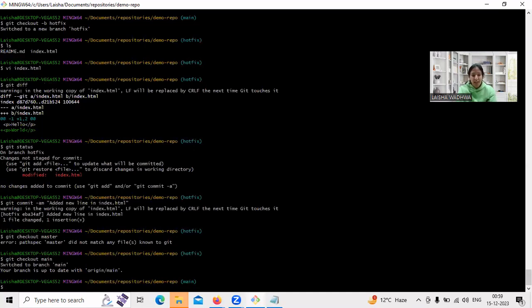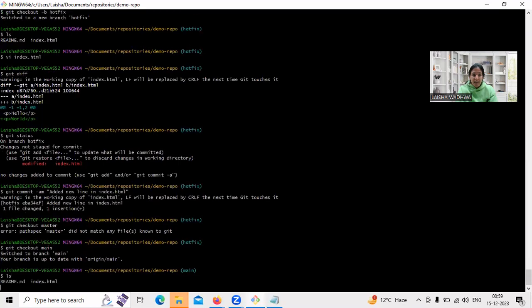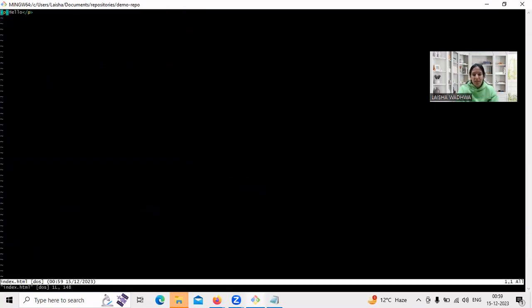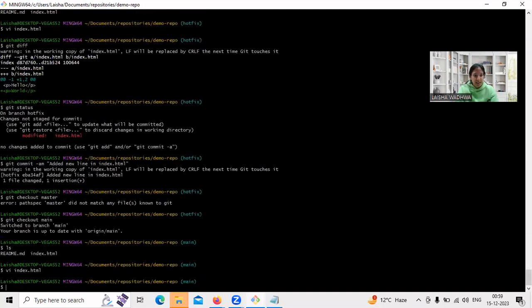So let's try to stage that. Let's look at our index.html file here. Obviously, it's not going to have the changes from our feature branch. Let's add another text here. Let's say universe here instead of the world. And let's save this. And now we can go back to our other branch, and then we can try to merge it and see if we are able to do that.